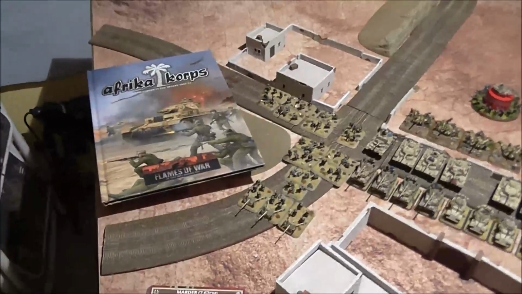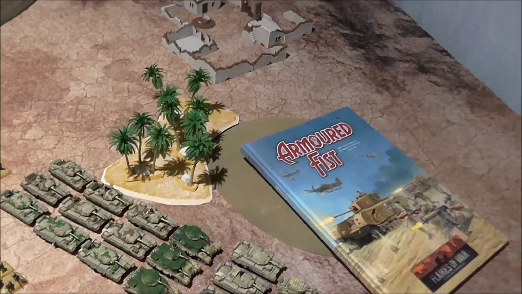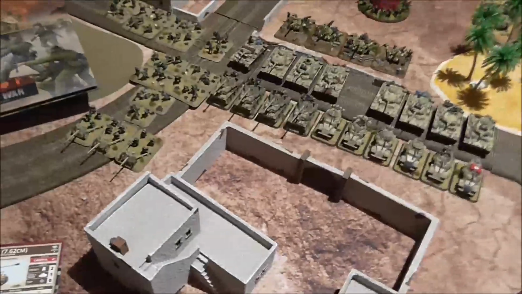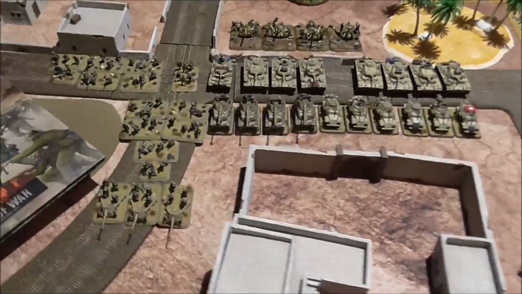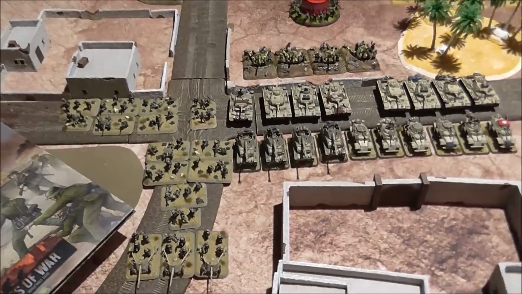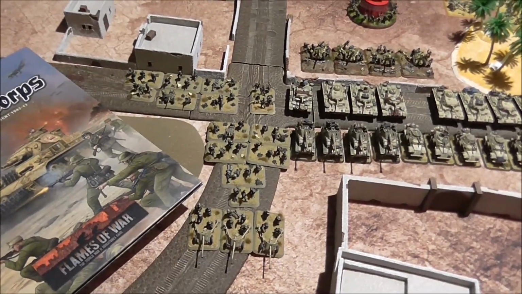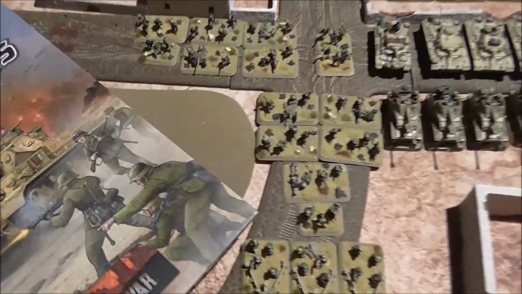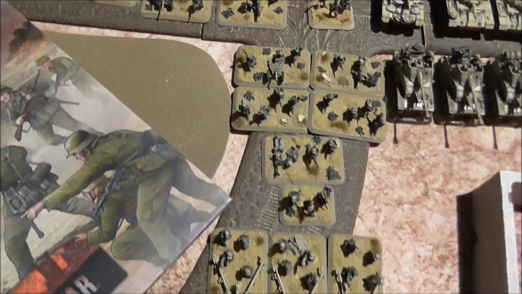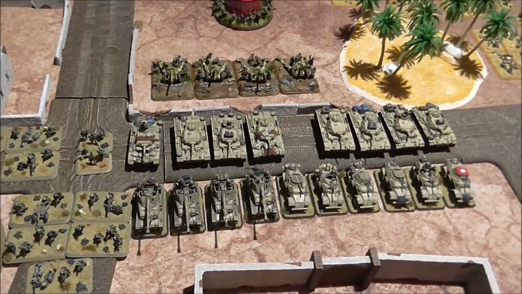So we are using Africa Corps and Armoured Fist. Let's have a look at the German list first of all. Brian is going to go Germans. He's been playing Germans and he's familiar with them, which is probably the better idea with the remote playing that we're doing. So he's got just one formation here, and this here is the formation: 2 Africa Corps rifle platoons and 3 Pak 38s. Everything else is in support.